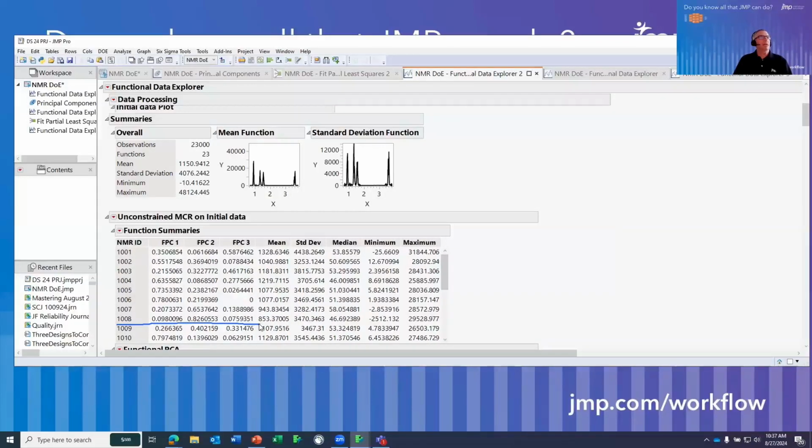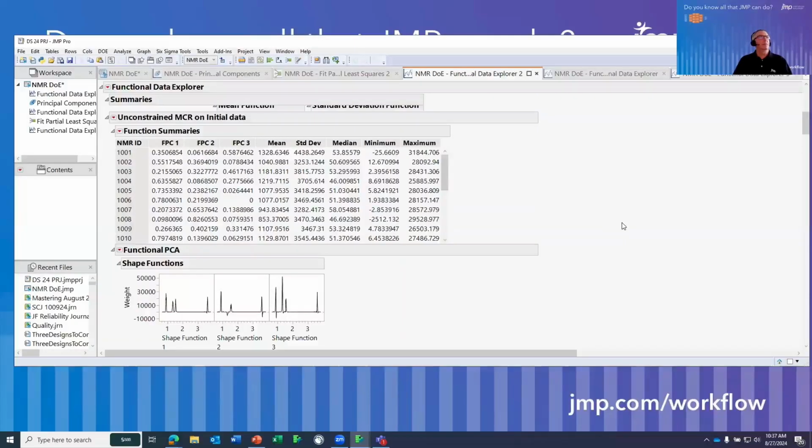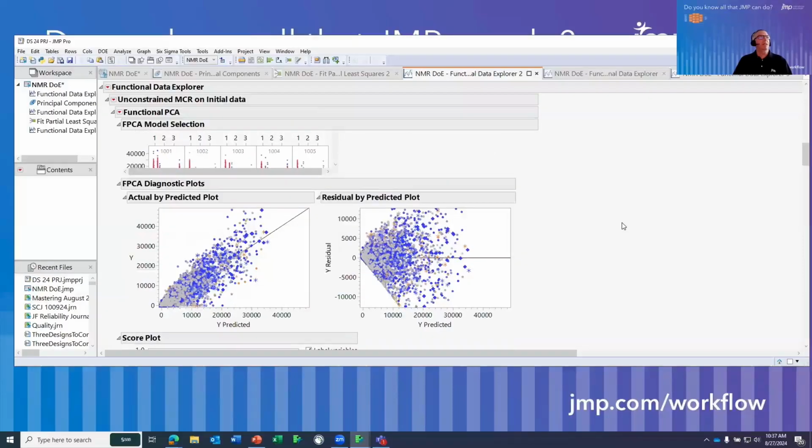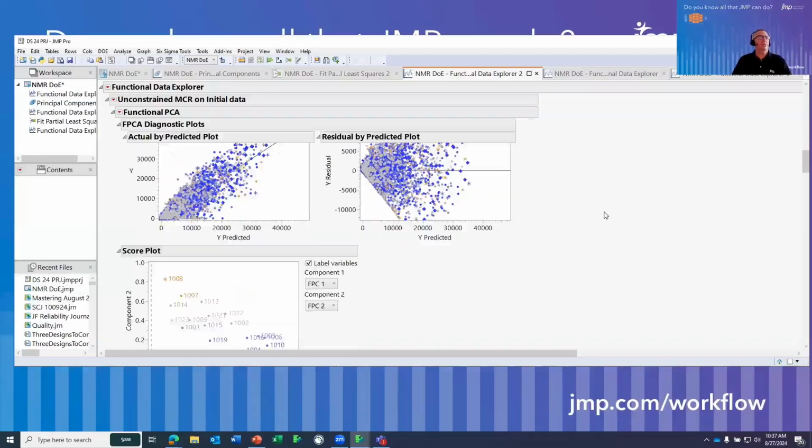We're doing okay with this. We're not doing great, but we're doing okay. So we have no validation, no training set. We didn't use any of that for right now, but we do have the idea that we're going to be okay if we're looking at this data as it is. If you look at the actual by predictor plots, maybe not so much. We've got quite a scatter here, especially in the residual by predictor plot. So we may want to try and do a little bit better with this model.